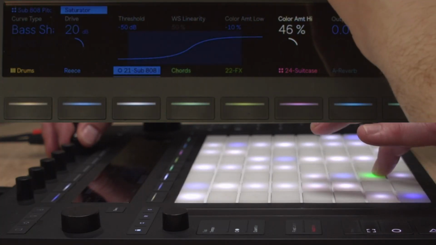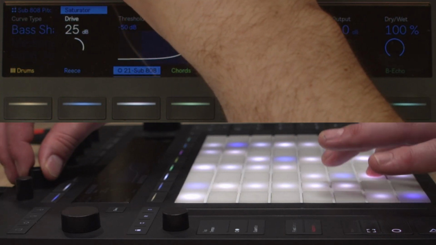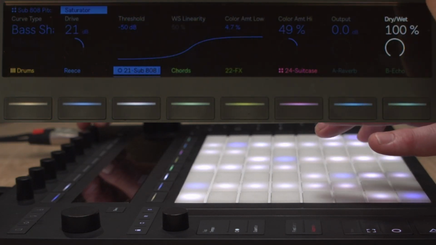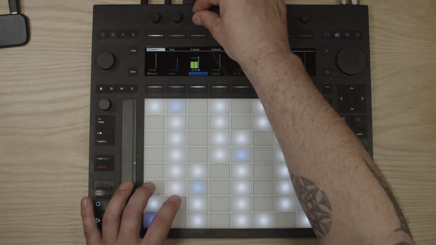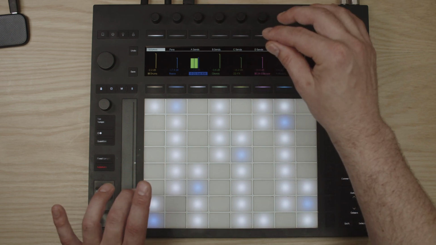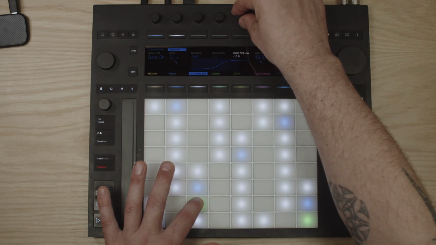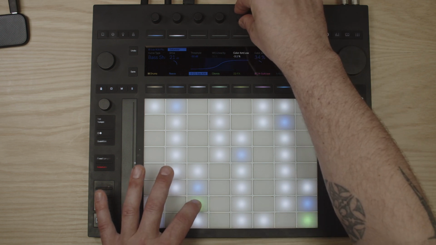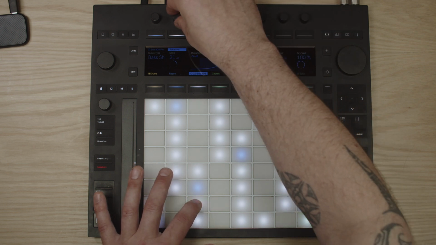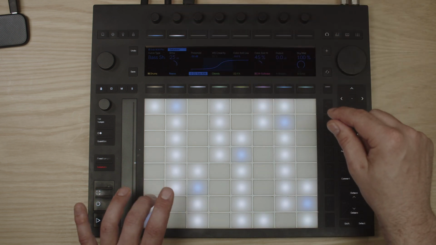So that sort of feels like it's pushing and pulling the mid-range a bit, and I don't want too much mid-range because that'll conflict with the drum break. Let's turn that down a little bit. Not quite. That sounds pretty cool. So let's roll the tune and see how that sounds with the other parts.